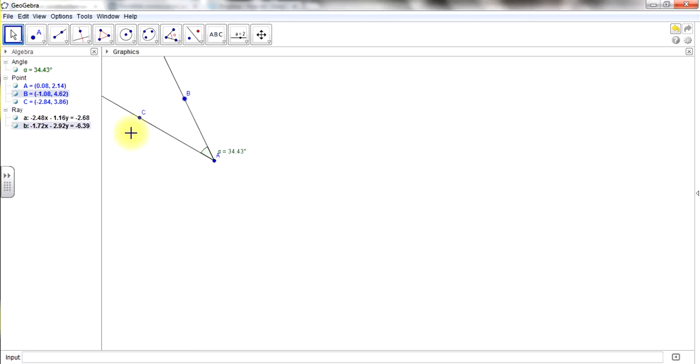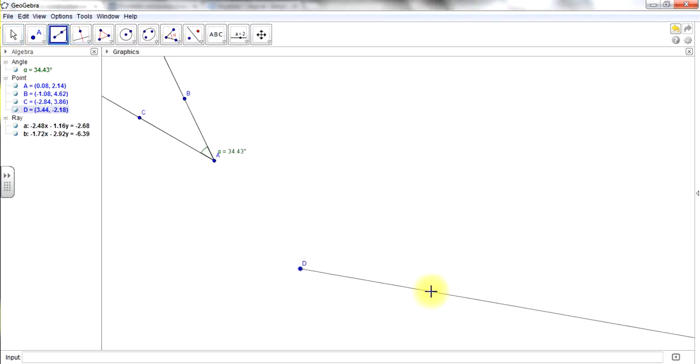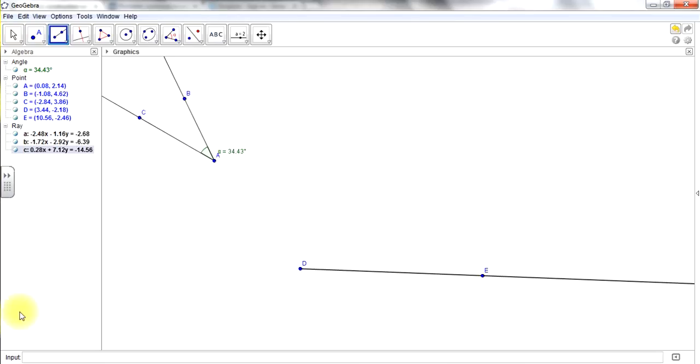So in Geogebra here, grab your ray tool. Okay, just click somewhere to start a ray, and it doesn't matter the orientation of your ray. Maybe my ray is going off in this direction. Okay, again, the important factor here is to understand the relationship between the two rays is what makes the angle, not the direction that the angle is laying. Okay, that's an important concept.